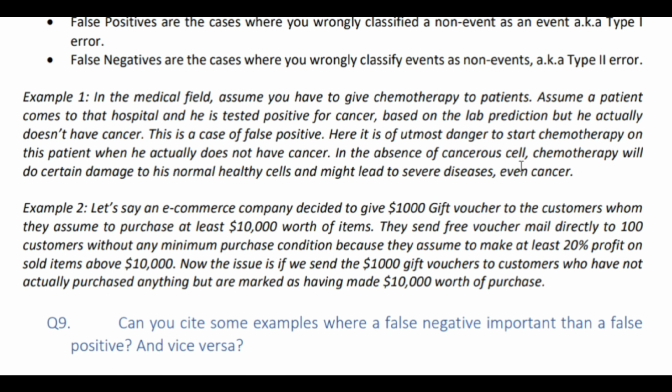Let us say an e-commerce company decided to give a $1,000 gift voucher to the customers whom they assume will purchase at least $10,000 worth of items. They send a free voucher mail directly to 100 customers without any minimum purchase conditions, because they assume to make at least 20% profit on sold items above $10,000.